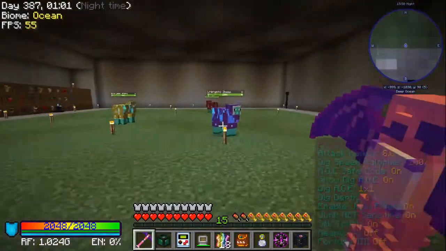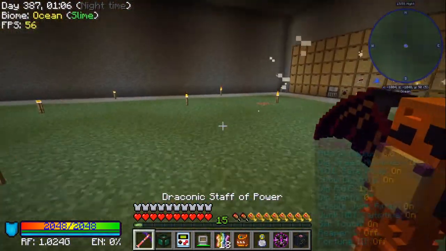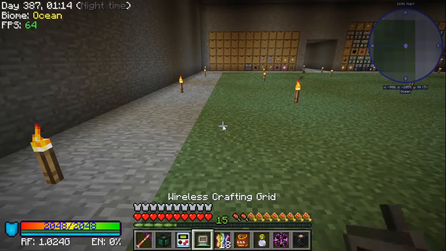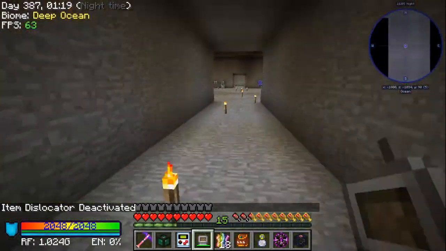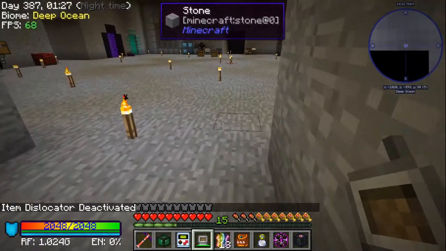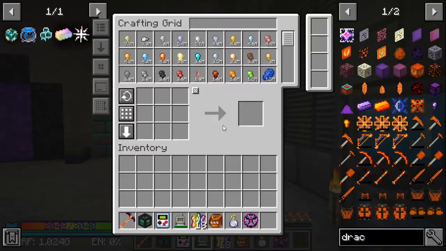Okay. And I'm trying to think where we can get a mob real quick. Guess we can just kill these guys. Get a mob soul. No. Forgot, I can't have the dislocator activated when I go in there because it'll pick up everything in the chest.